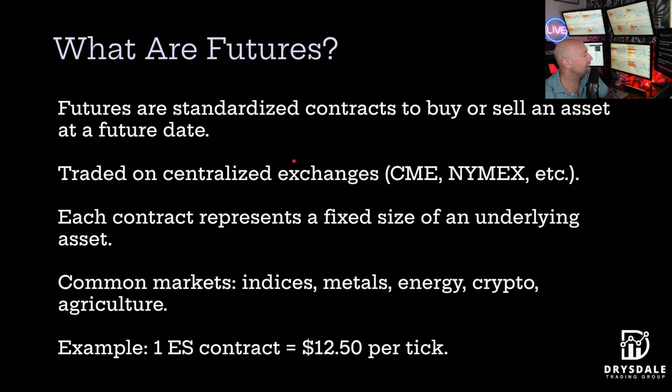So there are different contracts, and you have to learn them. We have cheat sheets and things you can use to learn which is which and what the value per tick is. They're all different. They all have different trading hours for regular trading sessions. They all have lots of different information about them. So you can't assume that they're all the same. You have to learn which product is which.